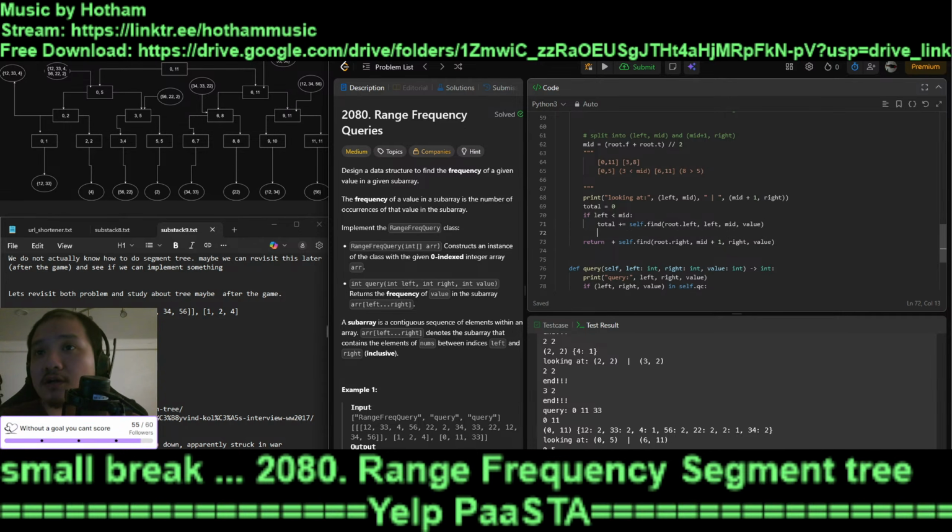And we also have to do, if right is greater than mid, plus equals this. We do either one, okay?